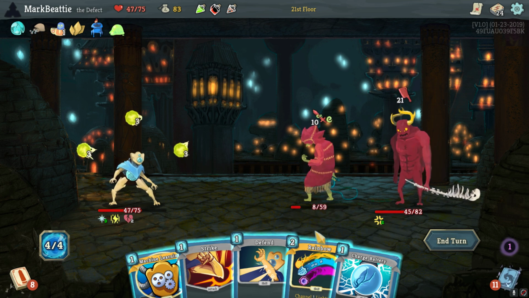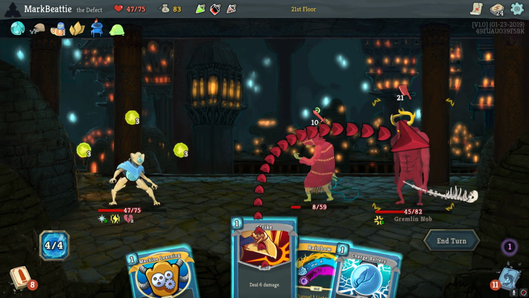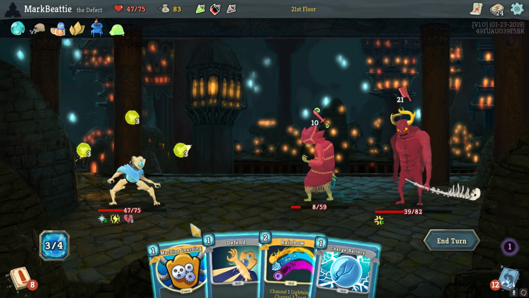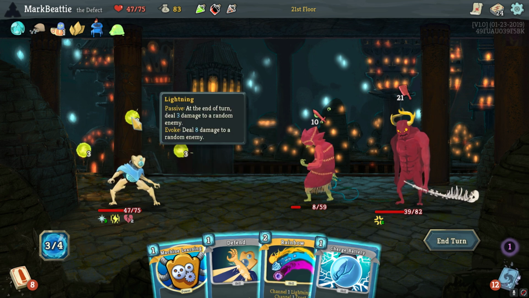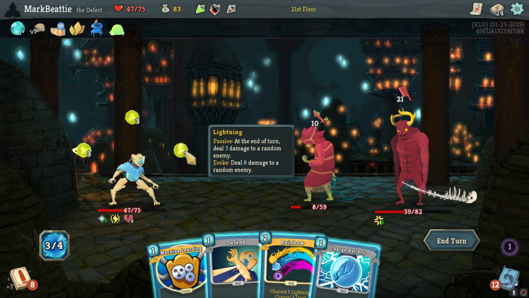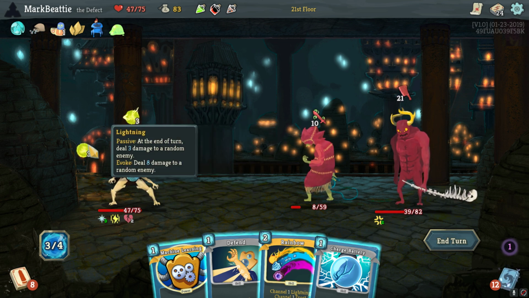So I actually do think... So he's going to die. This guy's going to die. So we're going to attack him. And actually, I do think we're going to use Rainbow here. This is going to evoke all of these. So it's 8, 16, 24.